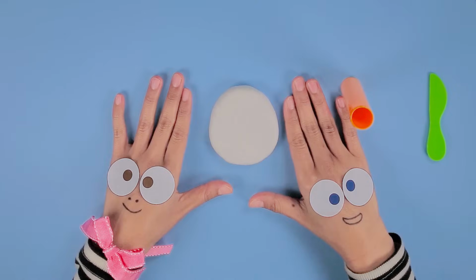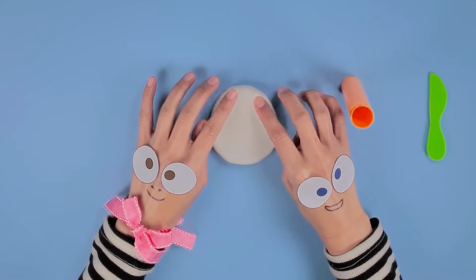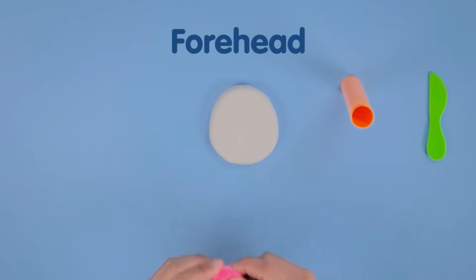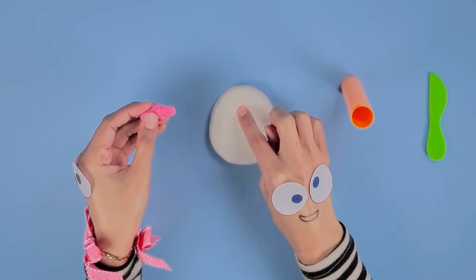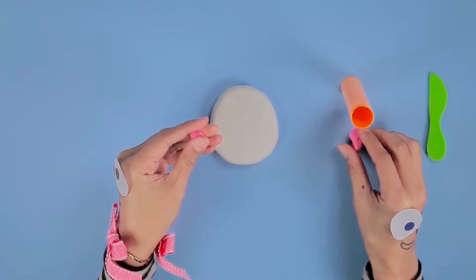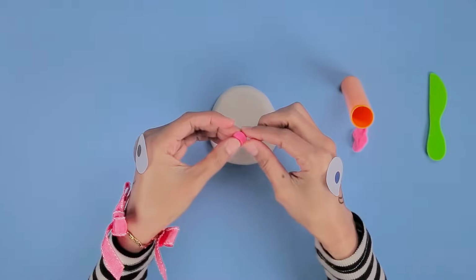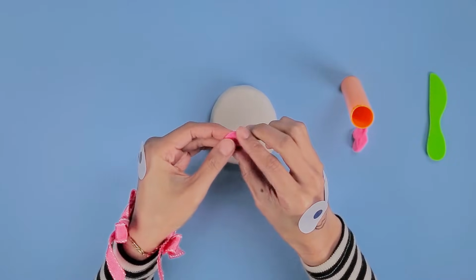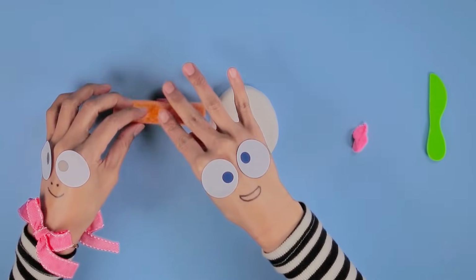Just like that. What should we do next, Handy Helpers? Oh, I see. Handy Helpers want to make Jess's forehead. What color do we need? Pink. And we need to make a triangle shape. Using your fingers just like the Handy Helpers, make the dough into a triangle shape. Watch. Then, when you get the shape just right, you can use the roller to make it nice and flat.